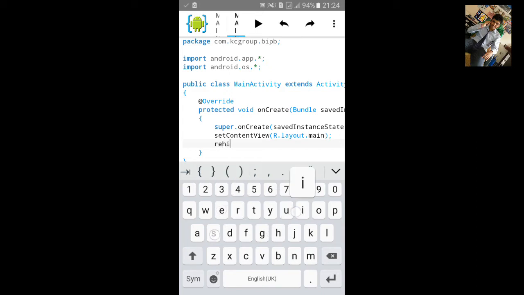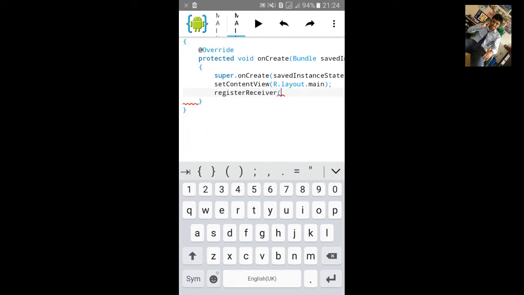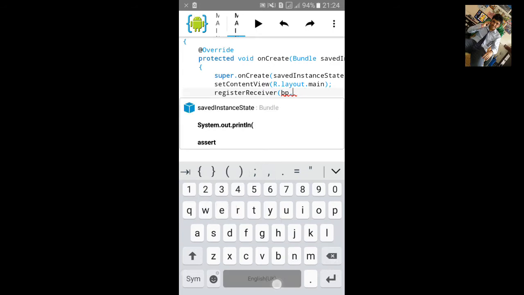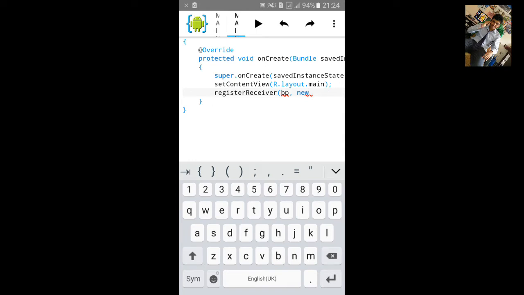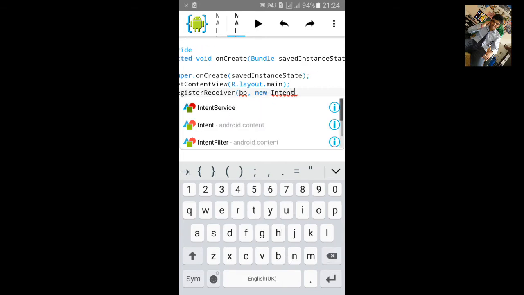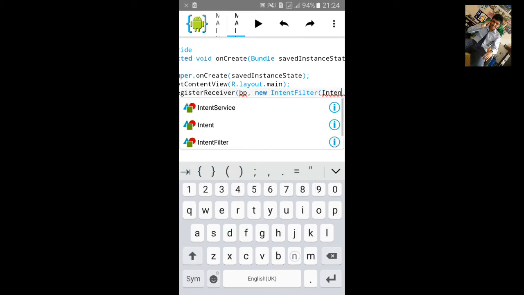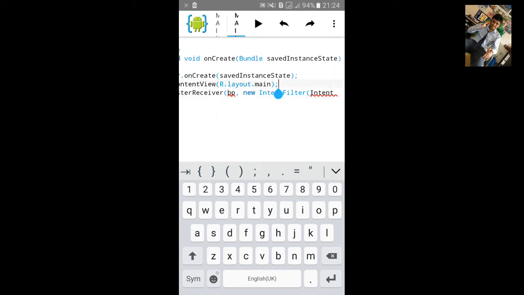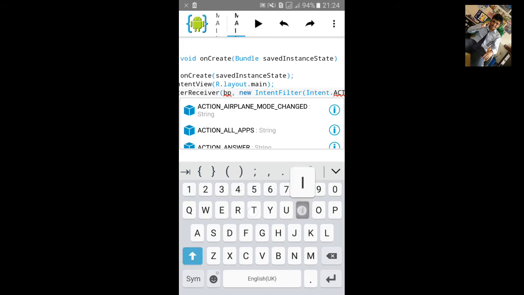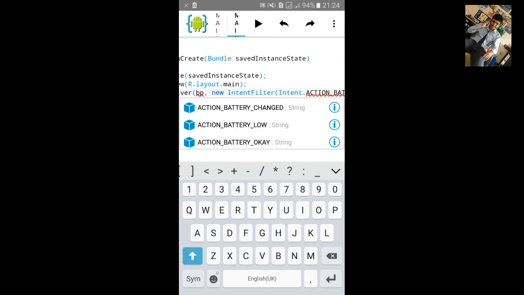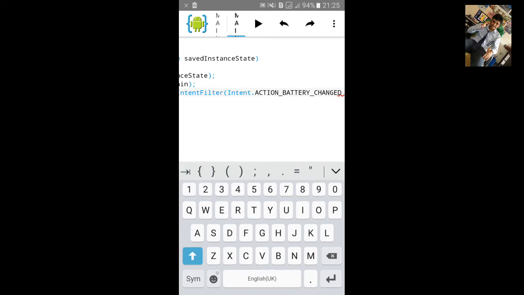Register receiver, BP, broadcast receiver, comma, new intent filter, start bracket, type Intent dot ACTION_BATTERY_CHANGED and close the small bracket.